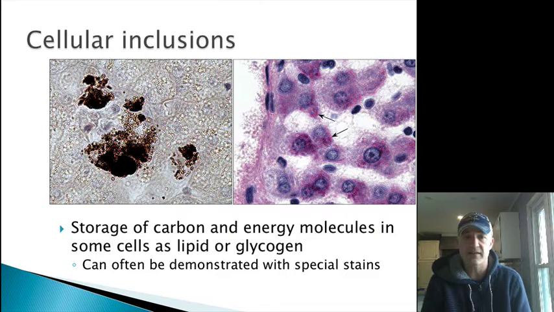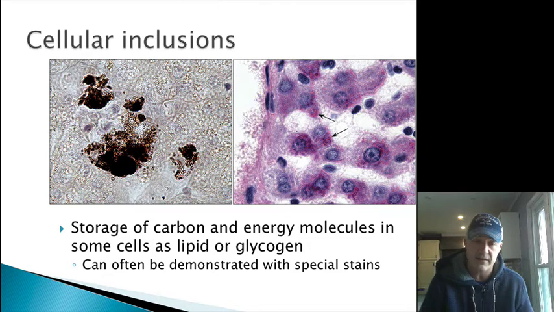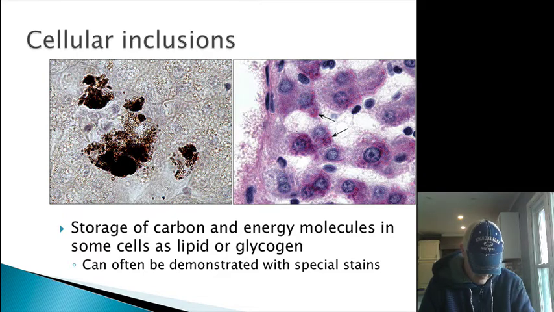The other thing we can see inside of cells, a lot of times there's going to be these inclusions. These are areas where we store a lot of molecules. A lot of times you'll see glycogen granules in here. These would be in a cellular inclusion. Fat cells, you'd see an adipose cell doing that.